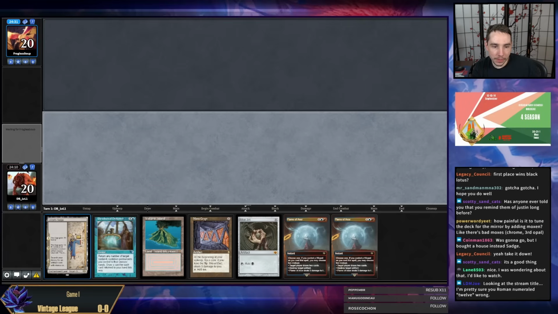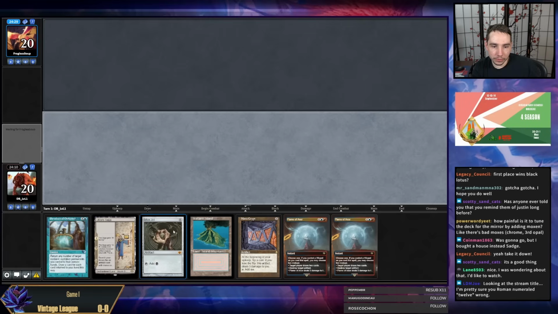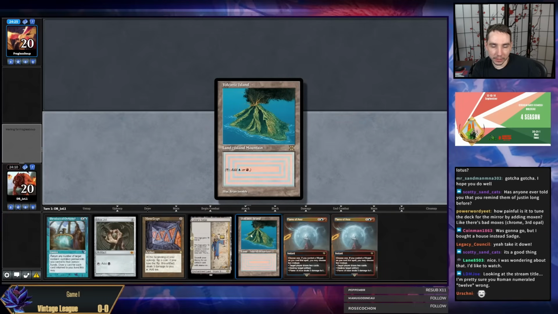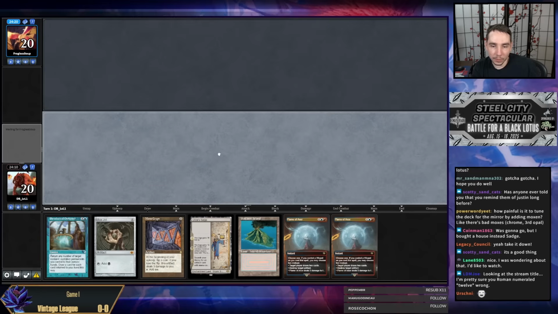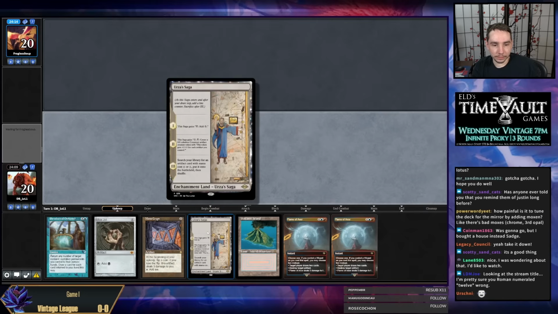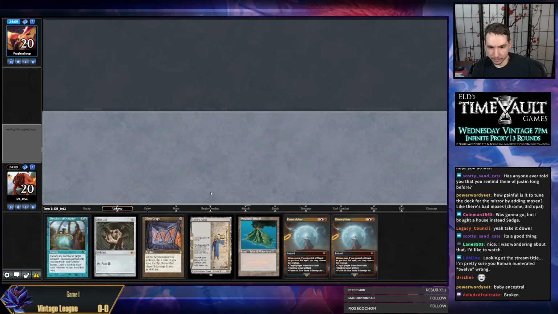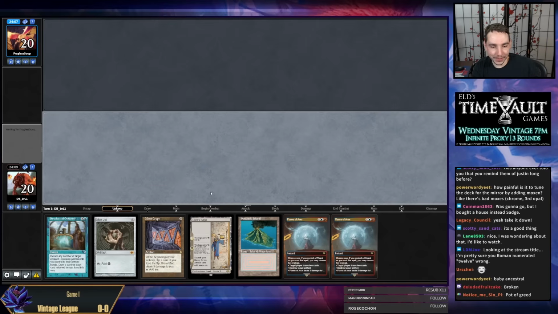Do you think we are going to cast our Divination here? I guess it's more like... What do you even call this? 1 mana, draw 2. What would that card be called, chat? I just need to make sure I can get to the mana to cast things. Broken. Pot of Greed. Okay.